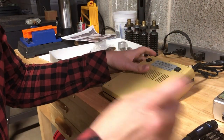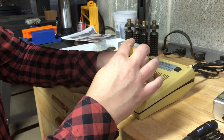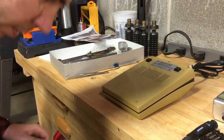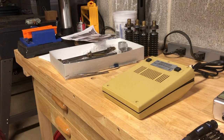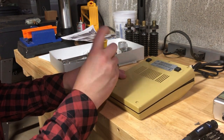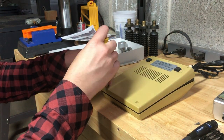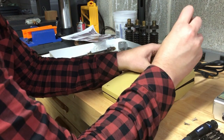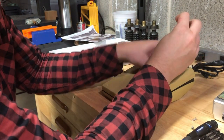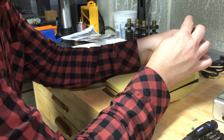All right, let's take this bad boy apart. I've already done this once before. Way to drop the screws. That could be a source for more vintage screws if anybody's looking for one for their lightsabers. Although these are shorter in length than the X-Acto screws.